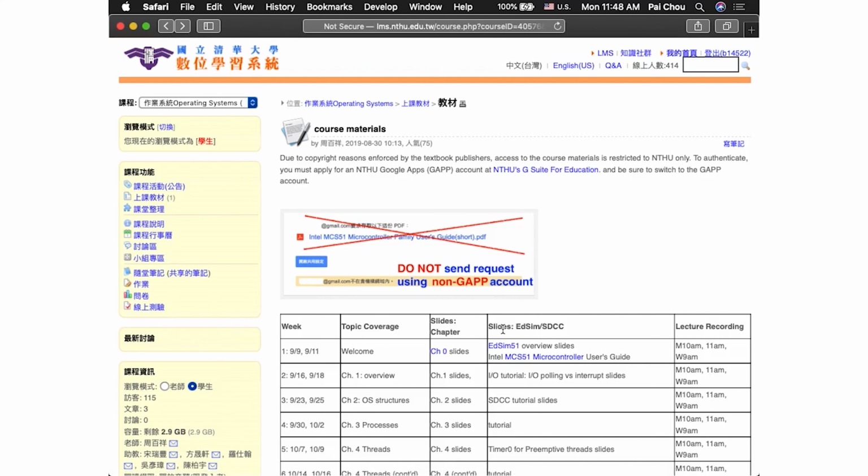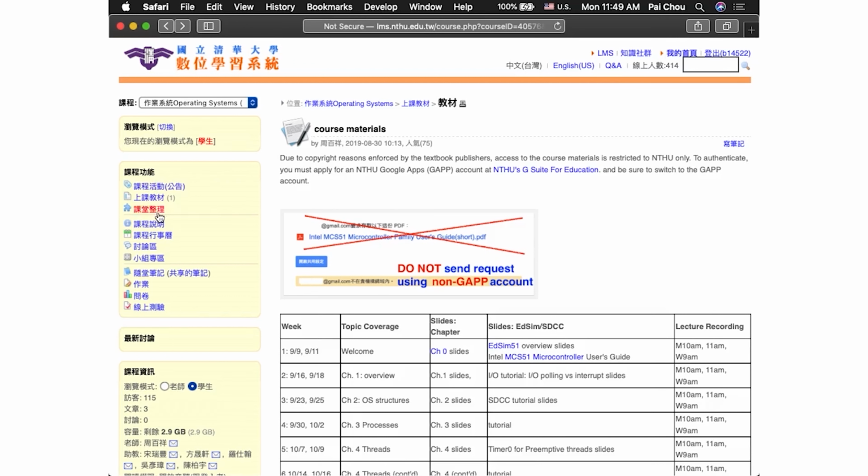Why do we do this? Because these book publishers give us slides to use. I say, hey, we'll use your slides, and then they say, oh no, you use our pictures, and that's copyright. Okay, fine. The only way we can do this is to lock it behind, or make it access-limited to students on campus. I don't think there are any spies from publishers, so they can't really see what we're doing on campus. So anyway, if you're logged in with your GAP account, you should have access to the materials. That's the way publishers find acceptable, so we'll respect that.